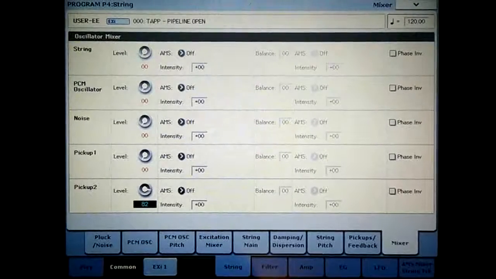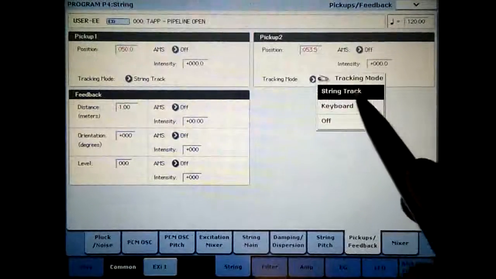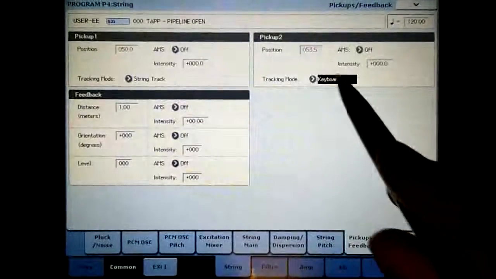Okay, that's weird. It doesn't play over A4. Like, it gets to A4, but then it doesn't play any higher. So I'm assuming it's probably due to the feedback position. Oh, and this is where the string track comes in. Okay. Let's just turn that right off.